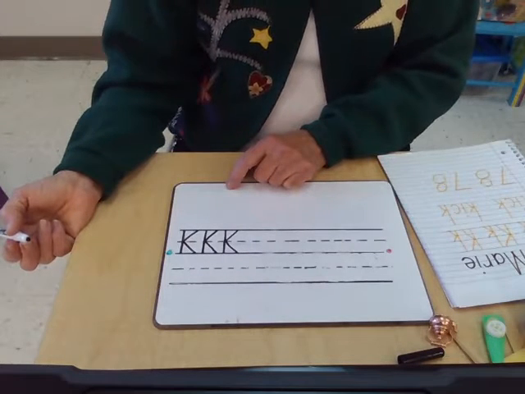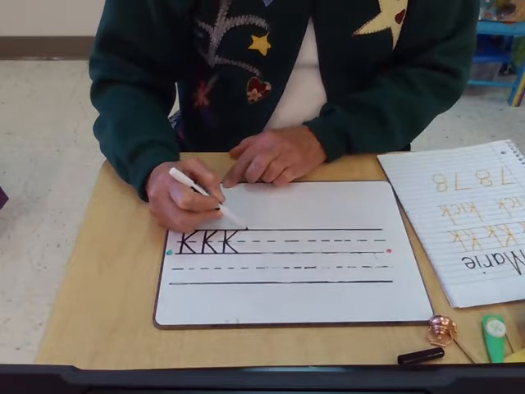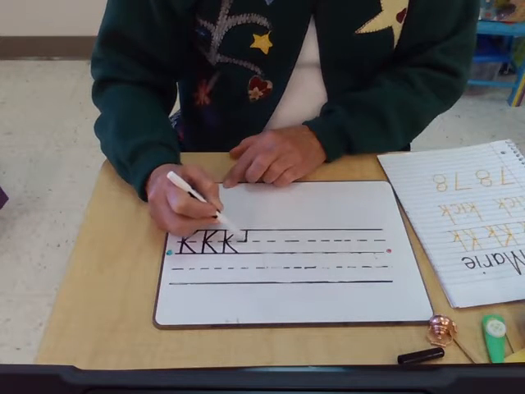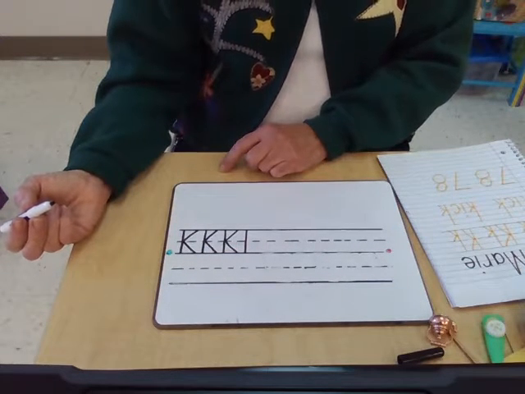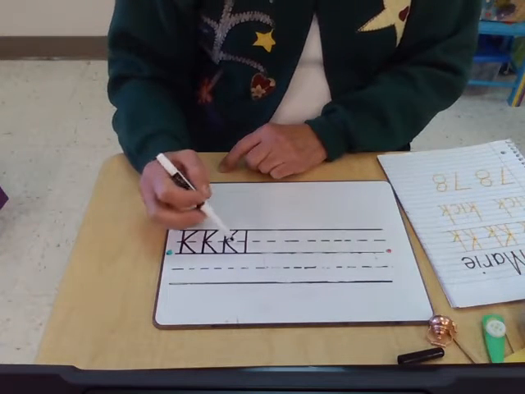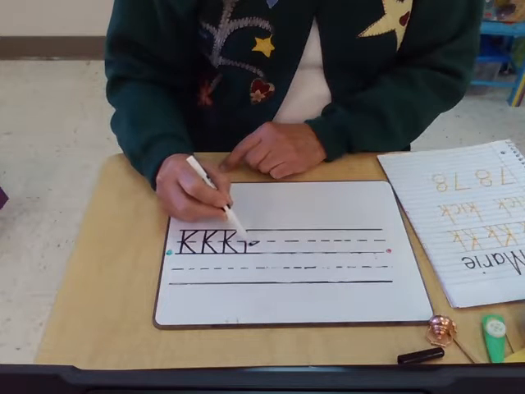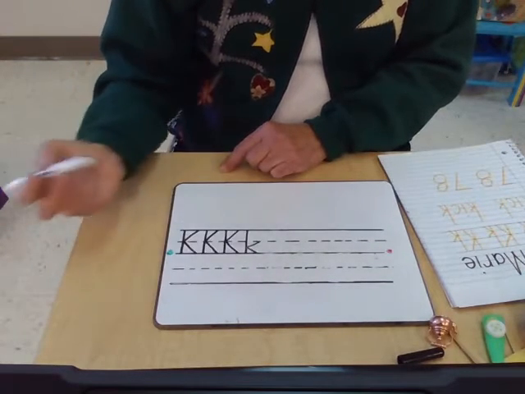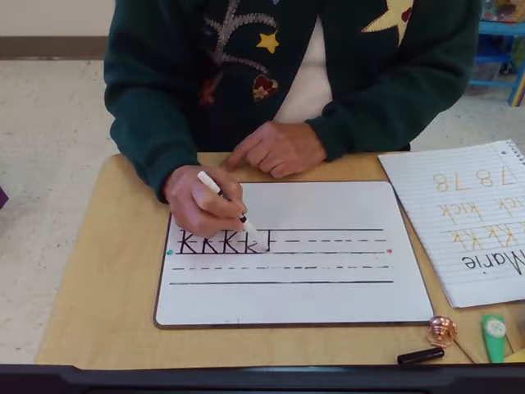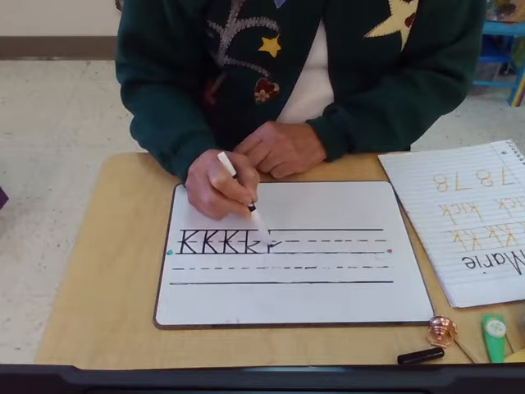Now there's really not much difference except for the size for the lowercase k. We go up here to the top just like we did with the capital, and we make our vertical line just like we did. But when we get ready to make our diagonal line, we don't start up at the top like we did here. We start down here at this dotted line, so it'll be shorter. And we go in right there, and we touch the vertical, and then what do we do? Kick. We make a vertical line to the ground, and we start here on the dotted line, and we go in and we touch.